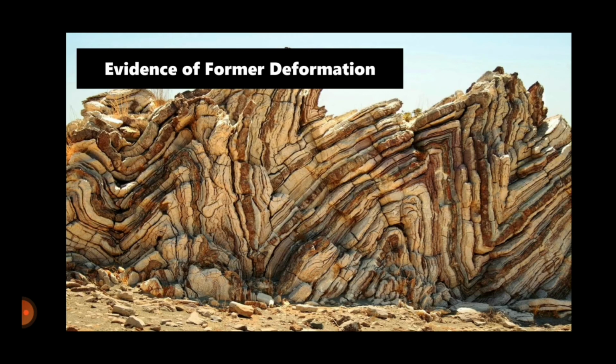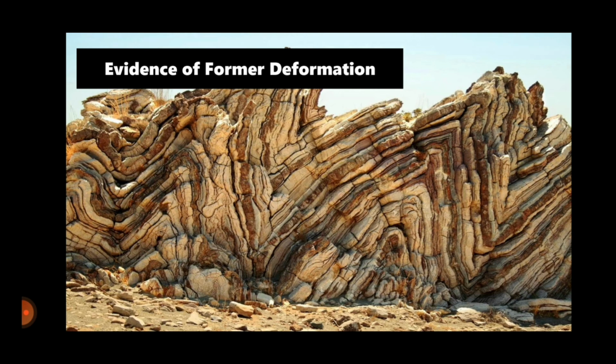Next is evidence of former deformation. In such a thing, we will not believe if evidence does not exist, right? That is why we need evidence. Well, evidence of deformation that has occurred in the past is very evident in crustal rocks. For example, sedimentary strata and lava flows generally follow the law of original horizontality. Thus, when we see such strata inclined instead of horizontal, it is evidence of an episode of deformation.